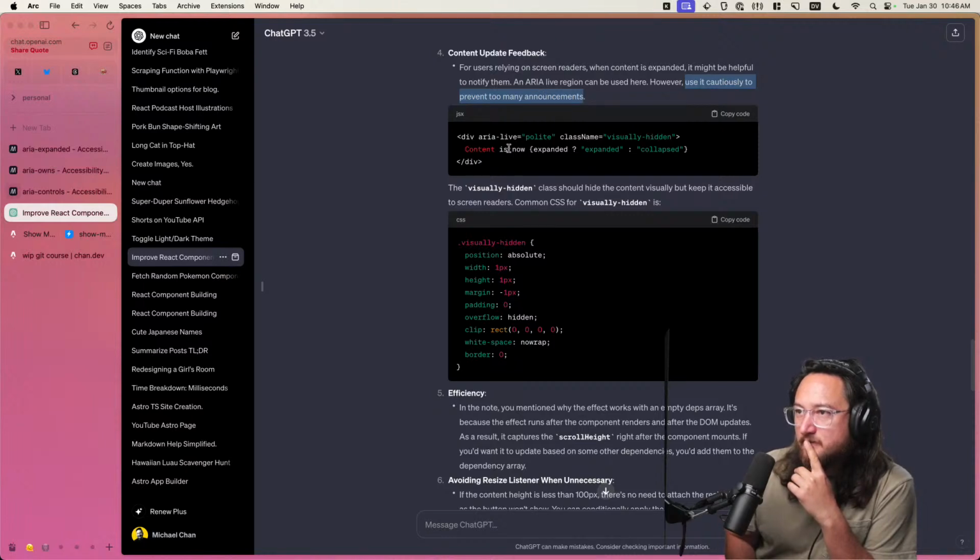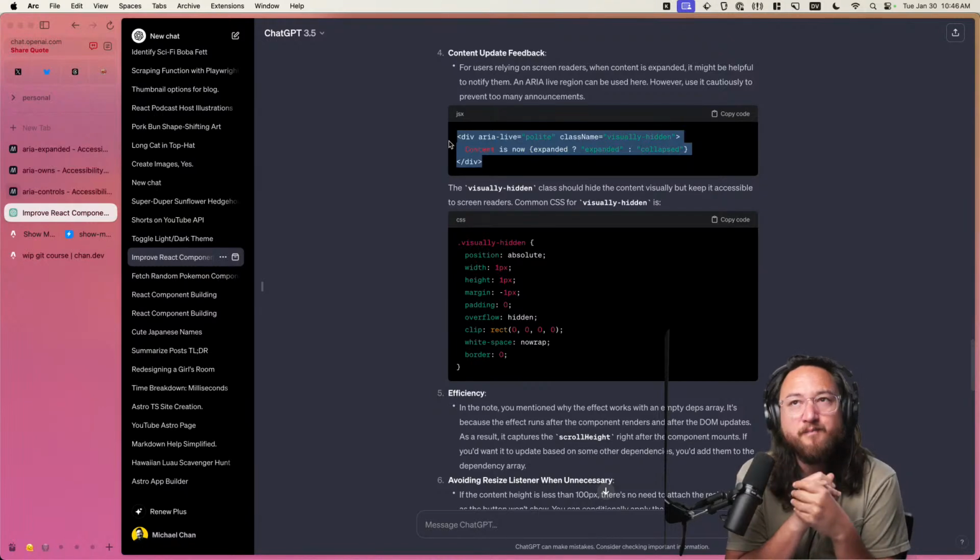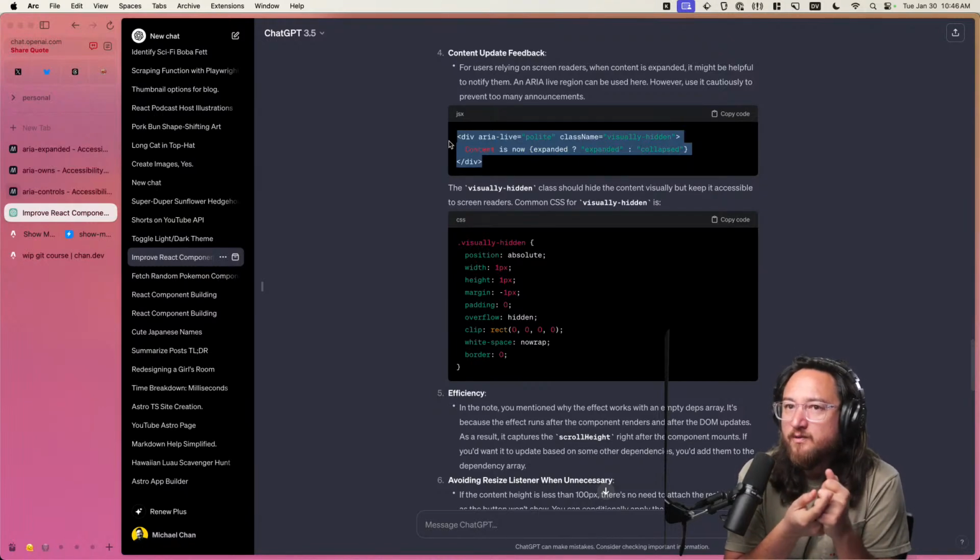Now, again, this is something that's actually really hard to test as well, because you can test that the property is there, but it's really hard to test without opening the DevTools.